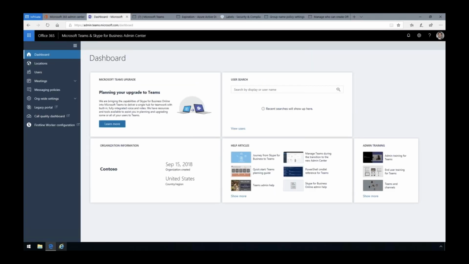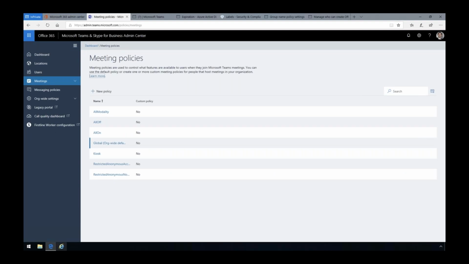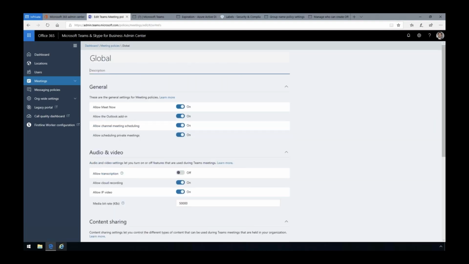Let's take a look at the Teams Admin Center specifically, and we'll look at meetings and policies for meetings. So meeting policies are used to control what features are available to users when they join the Teams meeting. Initially, policies are configured at the global level.